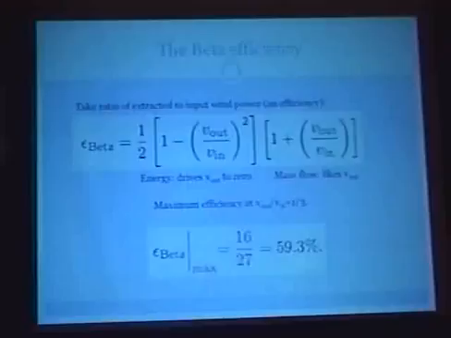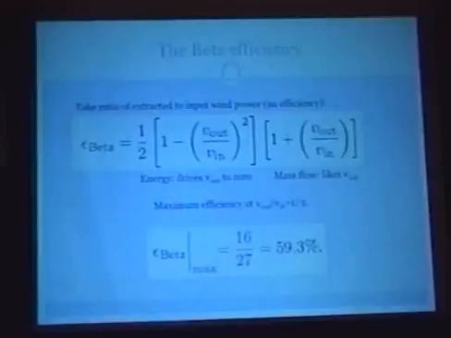So you can find the total power extracted by the device, and you can find the total power embodied by the wind, and take the ratio of those. And that tells you how effectively you're extracting the power from the wind. And that's called the Betz efficiency. And again, there are the details of this in the notes, but this is the conclusion, and you can really kind of summarize the intuition about this.